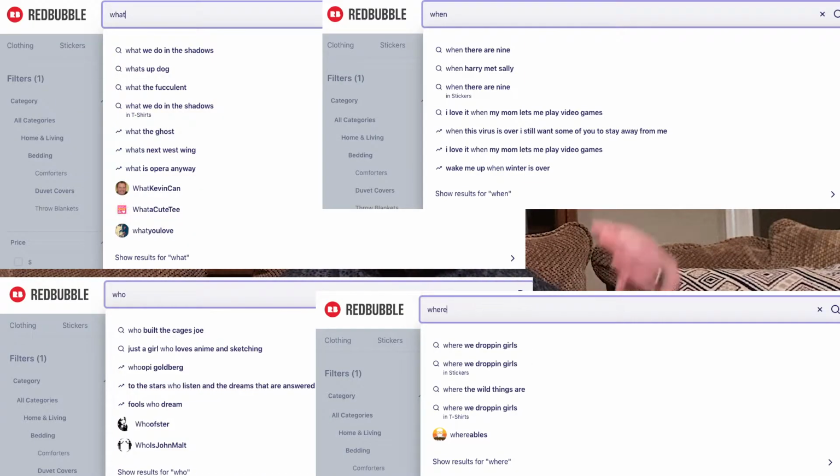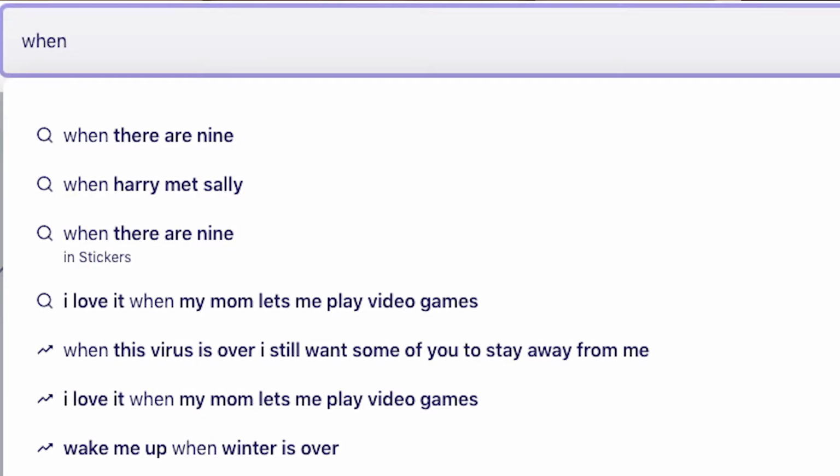And Redbubble does an auto-suggest, and it'll give you the phrase that comes up, and if it's trending, it'll have a little up arrow next to it. This gives you an indication that this phrase is trending on Redbubble, and this is something that people are actively looking for right now, and a lot of people are looking for it. So this lets you know that this is something you can design for that is trending now so you can generate organic traffic to it.